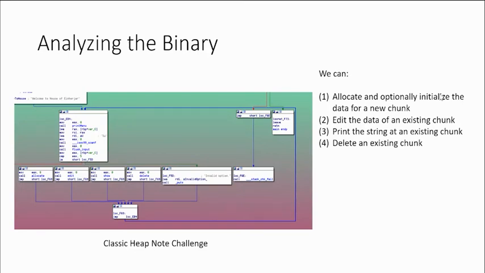I created a small binary that implements a note keeper. Essentially you can allocate a new note, and when you allocate, you have the option of initializing the data that goes in that note. You can also edit the data of an existing chunk. We can print a note, and we can also delete an existing note.